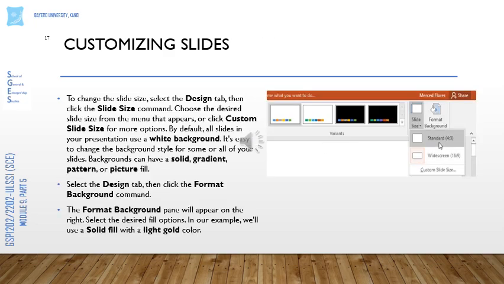To customize slides to make them more presentable and captivating to your audience, you need to work on the design and the sizes of the slides. When you click on design, at the end of the top part of the design, you see what is called slide size. With that, you can increase or decrease the screen of your slides.